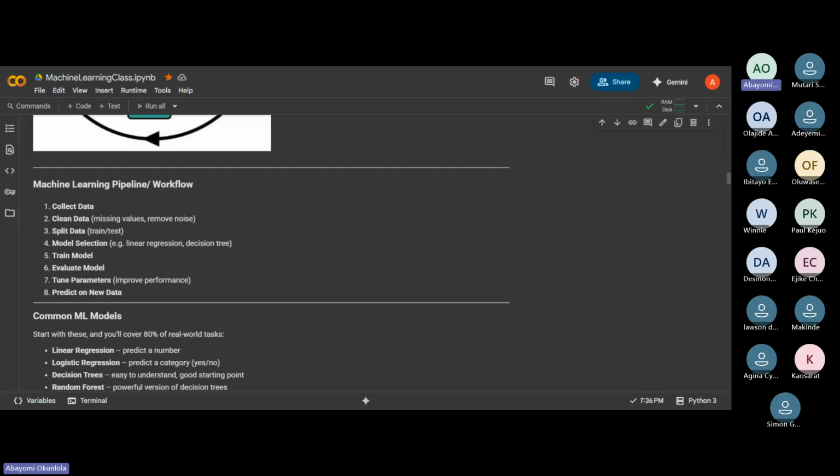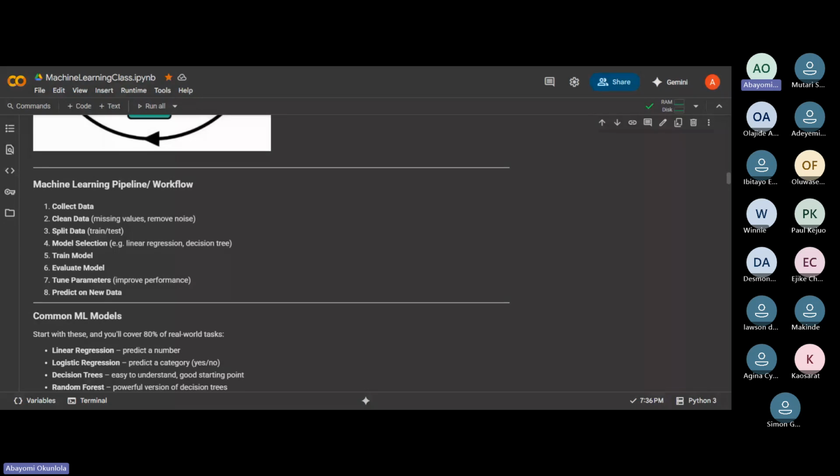So after splitting the data sets, you go ahead to choose your model. The type of model you use is based on the project at hand. Is it a regression problem, where you want to predict continuous values, or a classification problem where you want to predict discrete outputs? Then you bring in your algorithms here. Then you train the model. You do what we call model evaluation. Check out the performance of the model. And from there, you tune the model parameters.